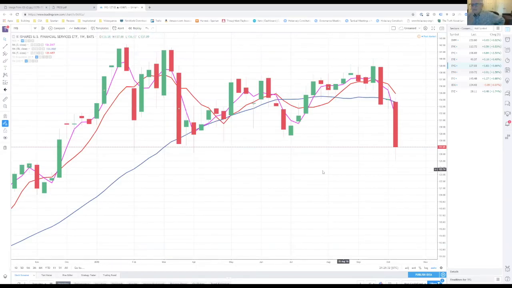But ever since then, we've gone flat, not only with price, but notice how all the moving averages have come together and are going sideways. We tried to break out for a very short period of time. We did not get back up to these highs. And now things are rolling over. And this is not a good looking candle compared to all the other candles we've looked at, except the first consumer one we looked at. This entire candle this week has been below the long-term moving average. The short-term moving average has now cut through the long-term. Financials are not the place to be.